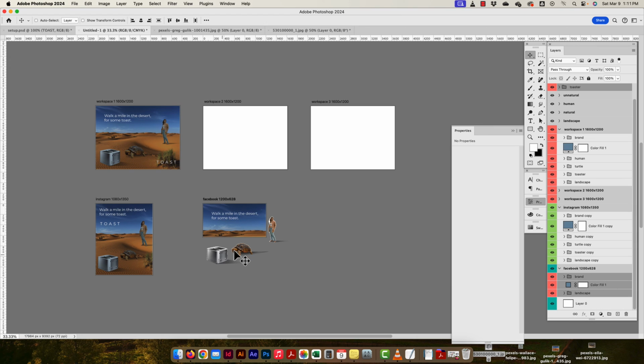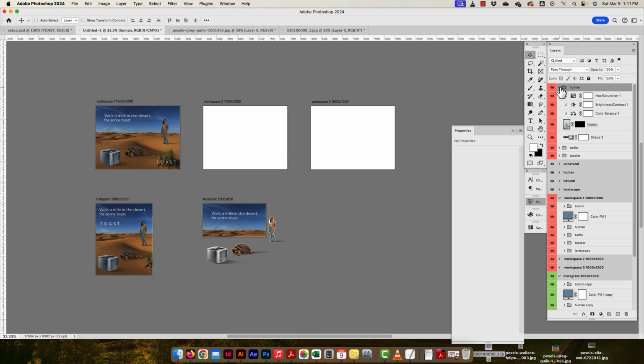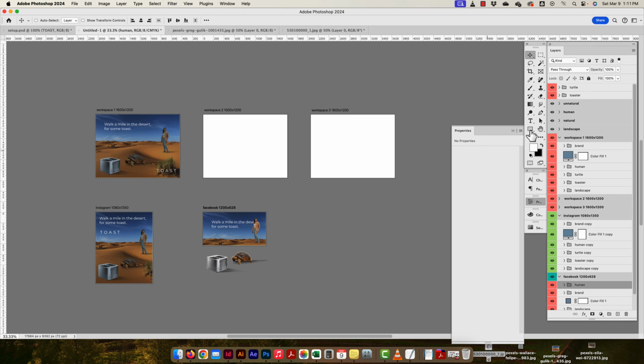Now, some came outside. That's okay. What I can do, I could select them because now they went up to the top. Human, I'm going to bring my human into my Facebook, and there it is. My human automatically gets snapped in. Great. I'm going to bring in my turtle. So once again, I tried to drag them in, and Photoshop said they kind of don't fit in the workspace, so I got to put them somewhere because it doesn't know where I want them. So it puts them all the way at the top of your layer panel, which is totally fine.